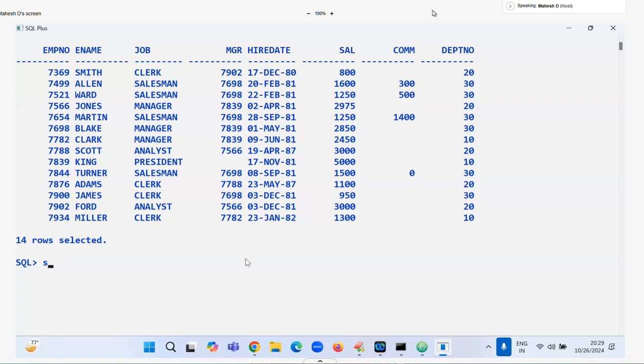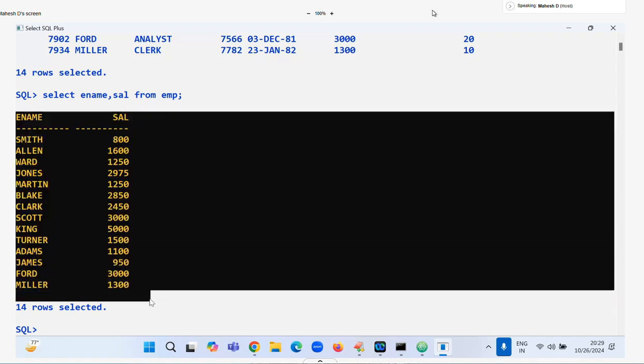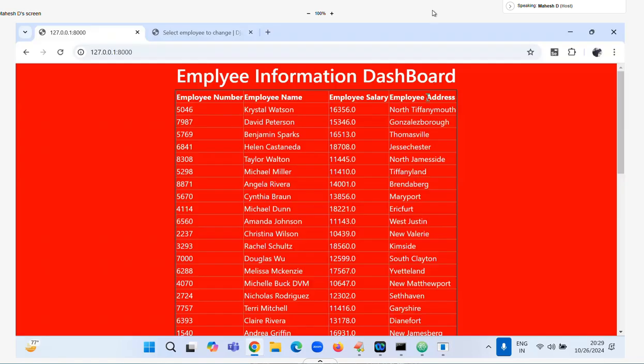What is the command? Select ename, salary from EMP. Came. Similarly, now my requirement is I don't want all columns. There are 10 columns, but I want to display only name and salary. Address and number I don't want. How to read only 2 columns?